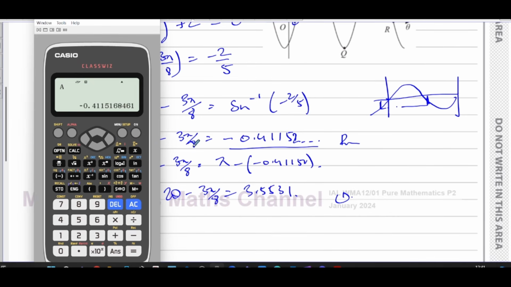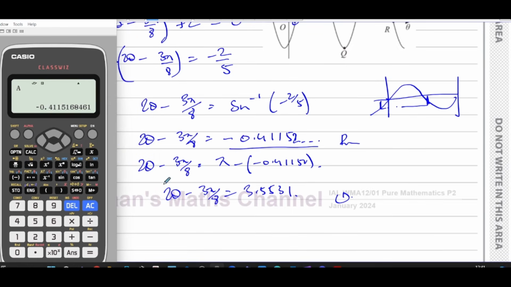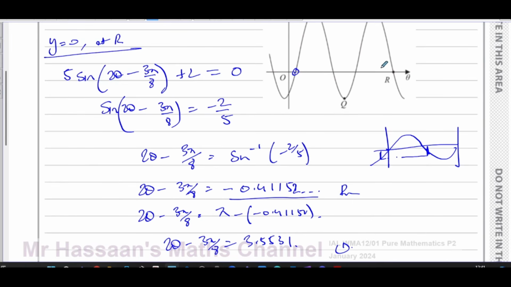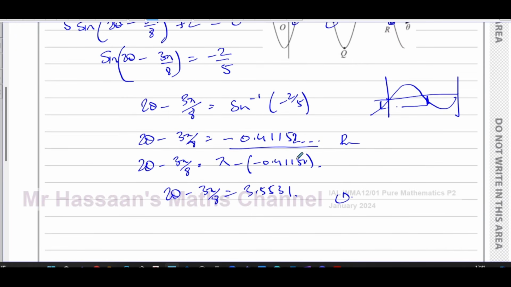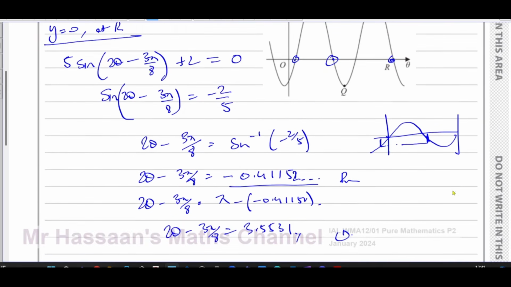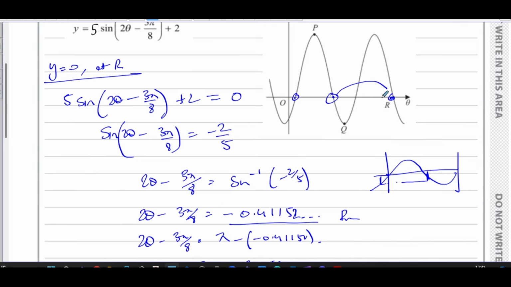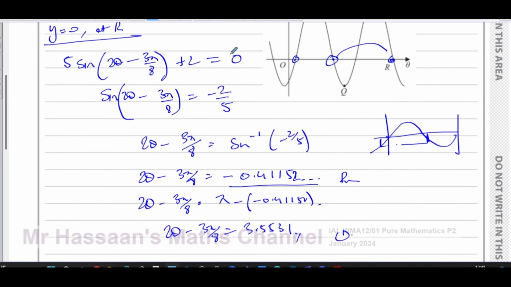If I add 3 pi over 8 to that, and then I divide that all by 2, that gives me the first angle over there. What I'm looking for is this angle over here. So I've got to take the second angle I found, which is this one here, and find the next place where that occurs, which is going to be 2 pi after this. After this, we're going to find the fourth angle.